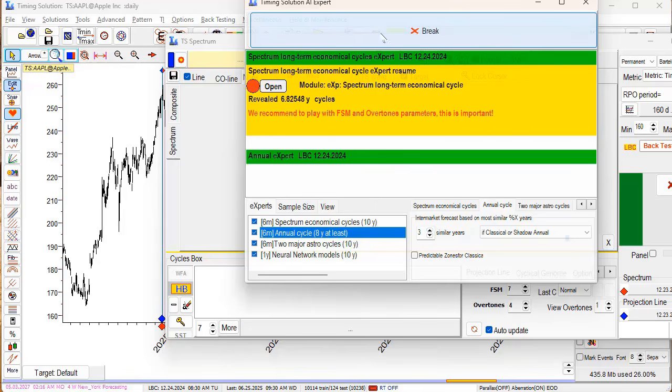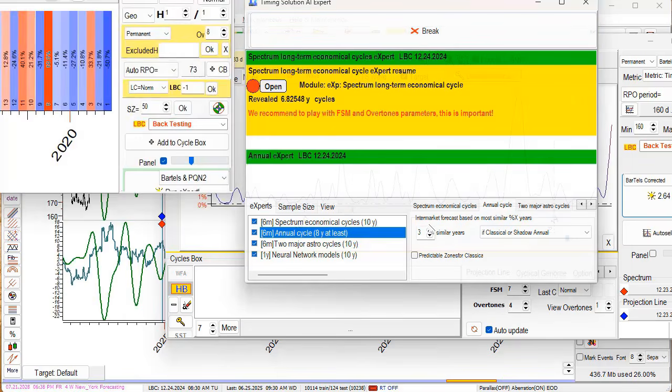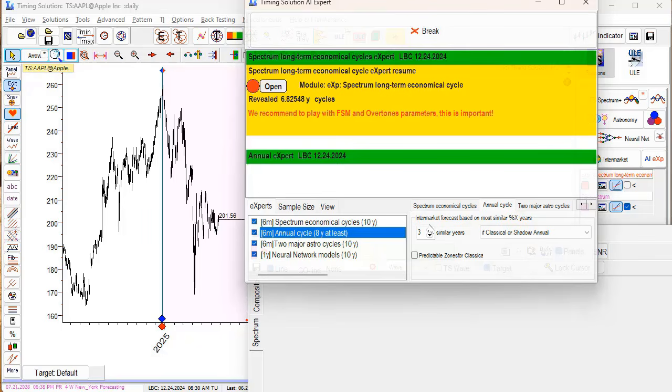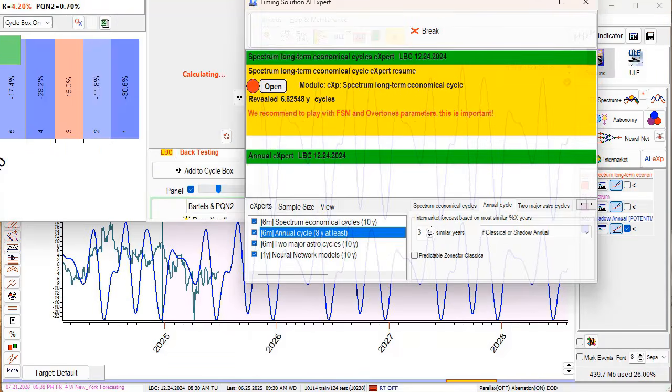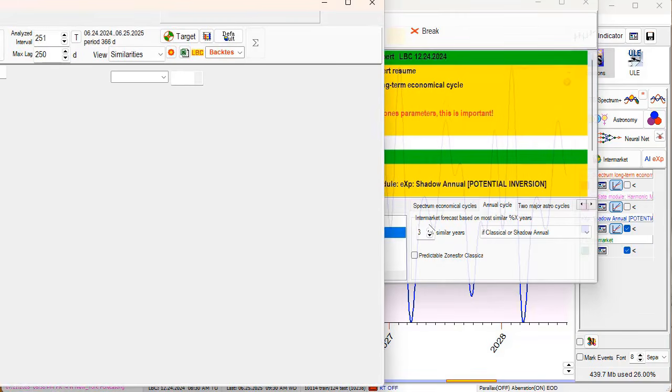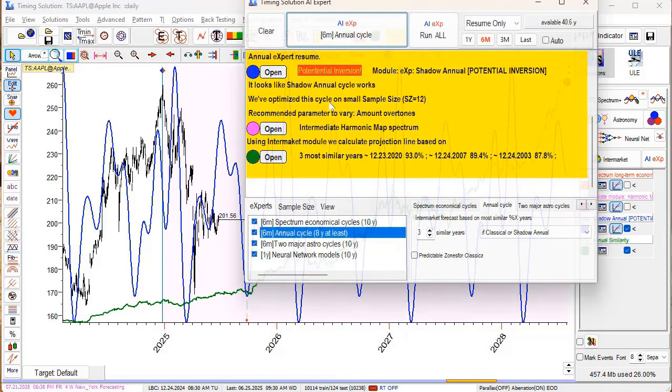Okay, I see the shadow annual cycle works for Apple.